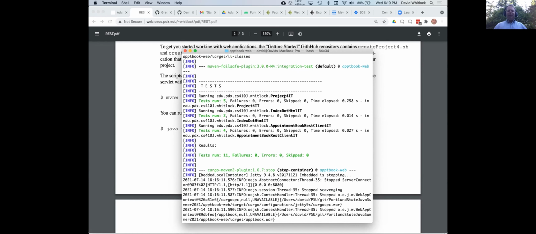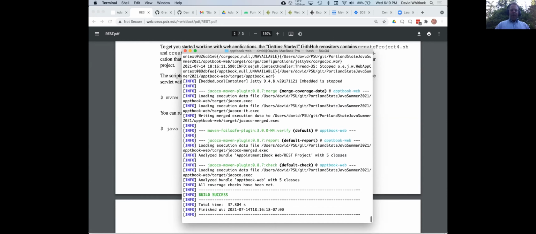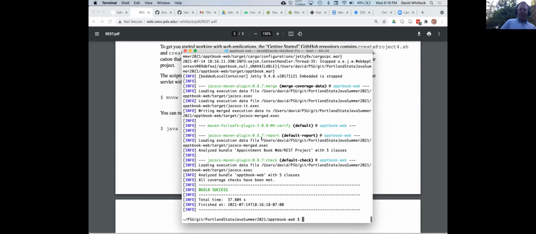The ones that we were doing in projects 1, 2, and 3 sort of were nice training wheel things. It had the magic for getting the standard out and getting the exit code and everything like that. But this is more of a real integration test. We'll walk through all this code eventually, either tonight or next time. Don't worry about it. But there's lots of cool stuff happening there. It runs all the integration tests. It then stops the web container. And then it runs your code coverage as always. And then it verifies that, yes, all your integration tests pass.